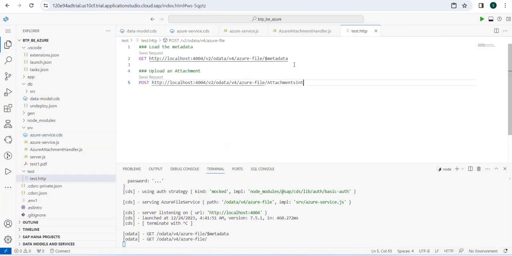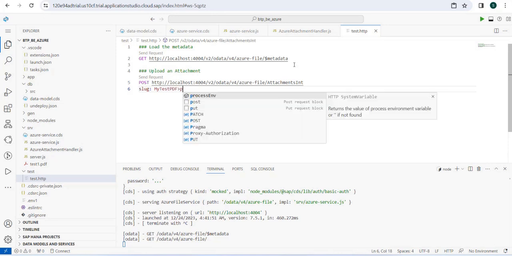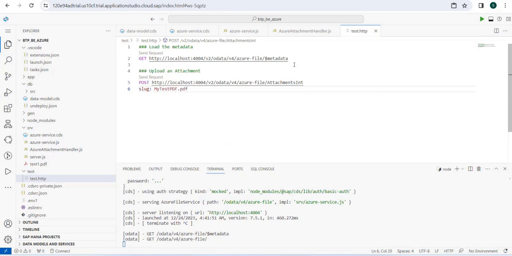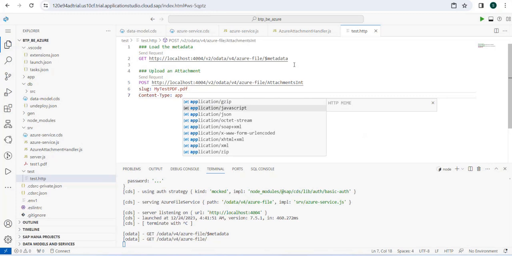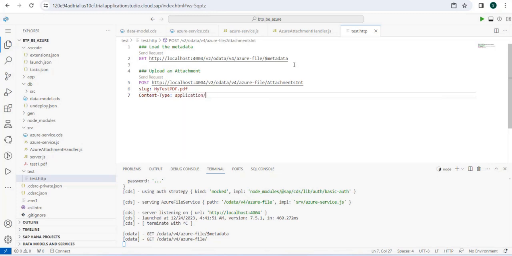This time we have to pass a slug parameter as well, whatever name I would like to upload it with. For example, I'll simply say mytest pdf.pdf, and the content type over here will be application/pdf. And we would need a path for this.